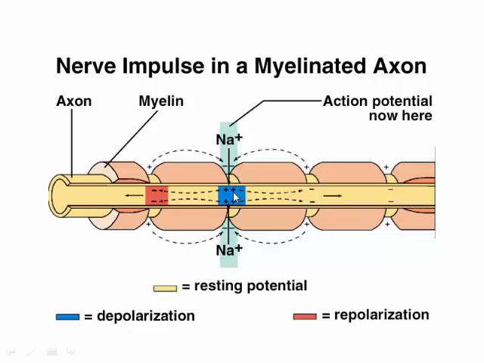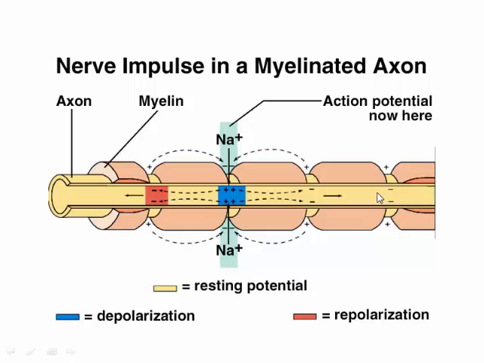So here's the same kind of thing. We have this blue area where we're going to depolarize. The previous area is repolarizing. The next area is at rest, right? And remember I told you the sodium kind of bounces left and bounces right. Well, it's not going to bounce and immediately signal anything next door because of the big insulation of the myelin. So instead, the sodium zips to the next area quickly, travels to the right, travels to the left, of course, but it's an absolute refractory period, travels to the right, and so this spot that's free of myelin will now have a depolarization, and then it will zip to the next area and zip, zip, zip.